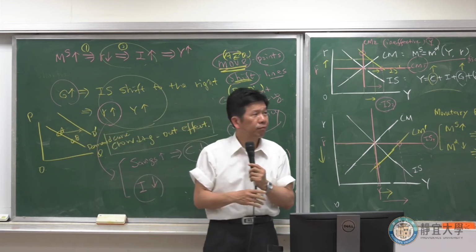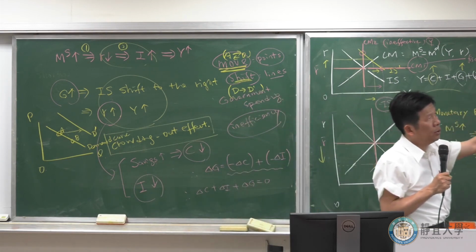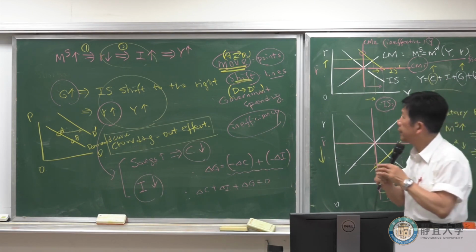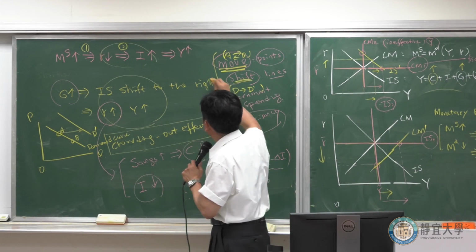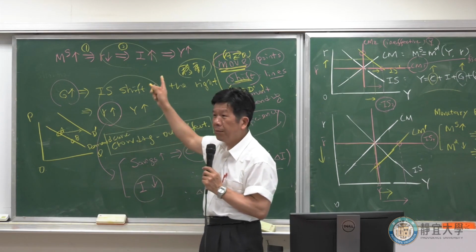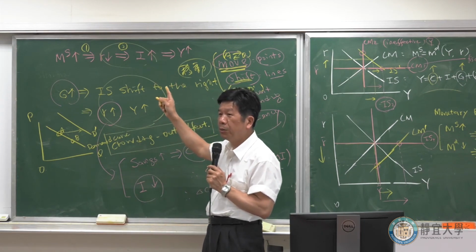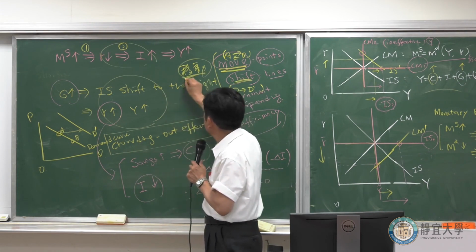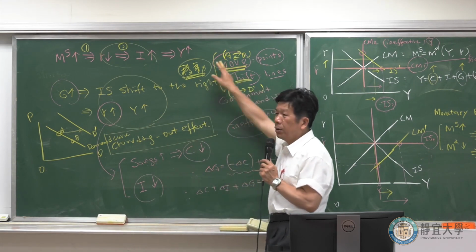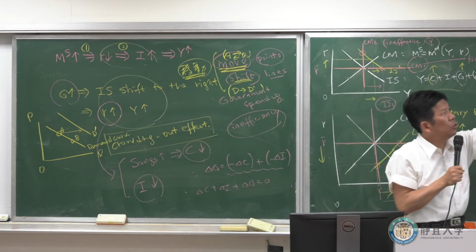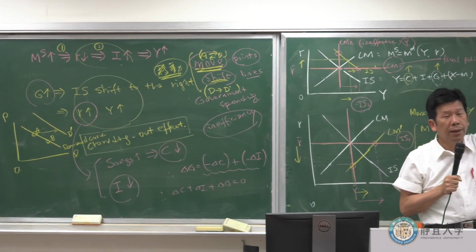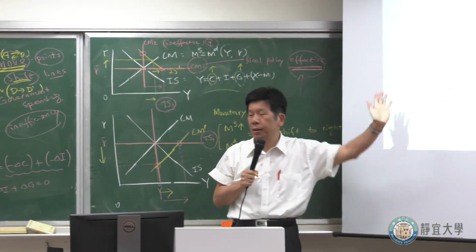So in Chinese, maybe we also look. In Chinese, we call it 移动. All the same. In the Chinese word, we only write down 移动. Maybe in Korea the same. Korea also uses a lot of Chinese words. So maybe the word is the same, but the meaning is different. So you need to know when we use move. It's a move from point E prime to E double prime, and a shift of the IS curve to IS prime.